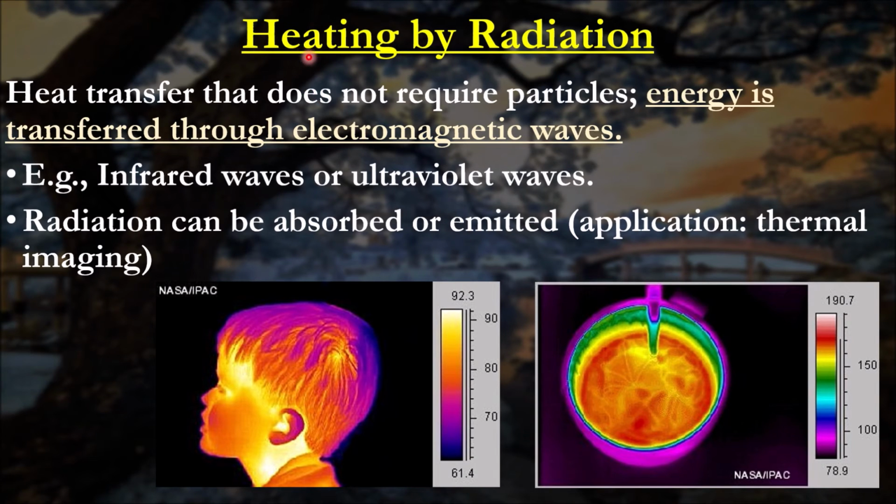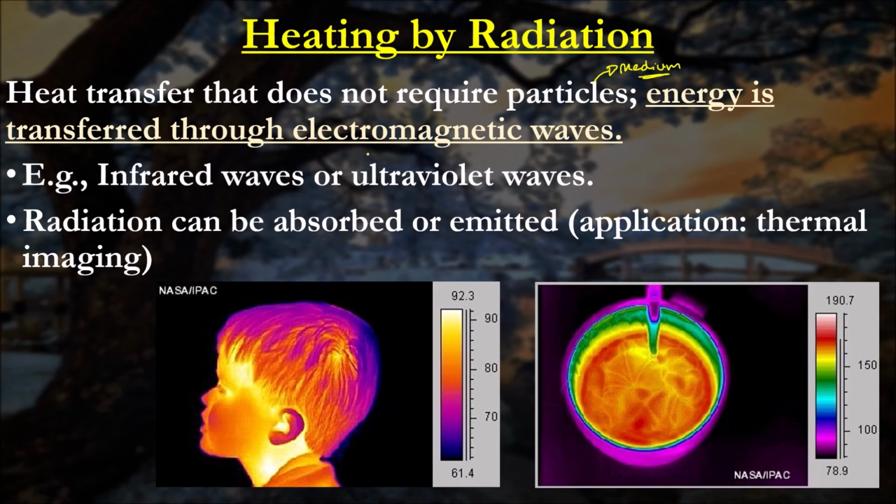Alright, next we have heating by radiation. Heat transfer in this case doesn't require particles, but to be more exact, with the definition we're using, it doesn't require a medium, or location of particles. That's because this form of energy transfer is through electromagnetic waves, and electromagnetic waves only need oscillating electric fields and magnetic fields in order to continuously move. So that's not an issue there.